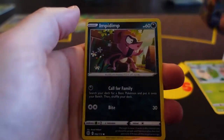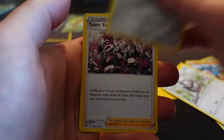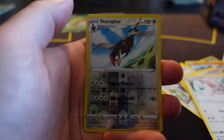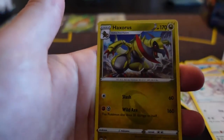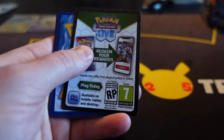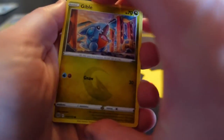So we got Burmy, Impidimp, Staryu, Riolu, Starly, Probopass, Team Yell's Cheer, Cinccino, Reverse Holo Staraptor. Pretty cool. Yeah, I'll move this over here. Ooh, and a non-holo rare Haxorus. I have a non-holo rare Haxorus. There's a black border. That's exciting. I'm just getting a little bit of sleeves. Alright, see what we get.